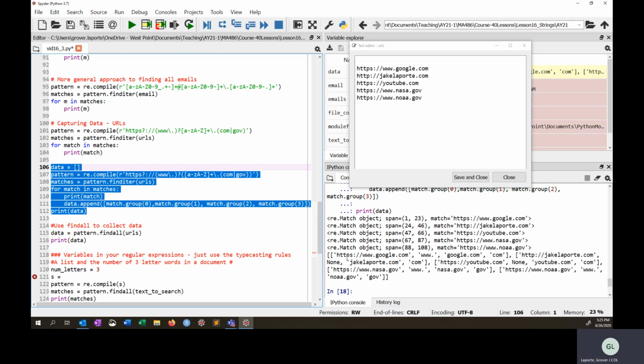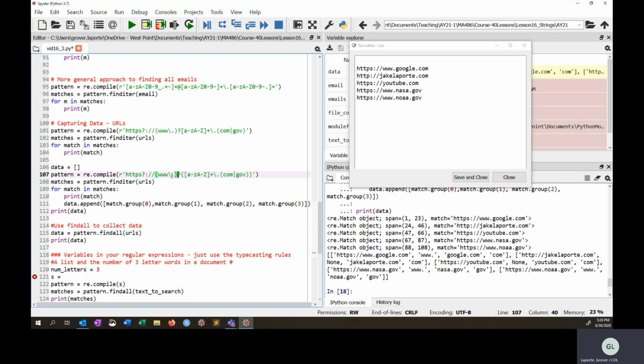So now if you look at it, you'll see the entire thing, then the www, and then the Google, the thing that we're looking for, the thing that we captured earlier, and then the com, and so on and so forth. And all of that has to do with where you had these parentheses. So if you're trying to capture something, then you want to make sure you have parentheses around the thing that you're trying to capture. All right, another way to do it is this find all business.